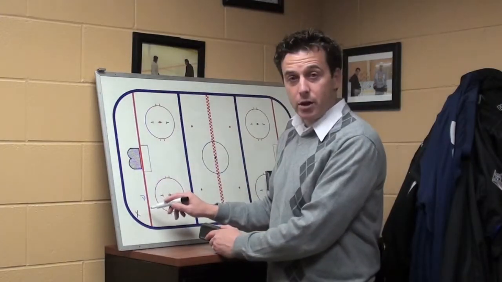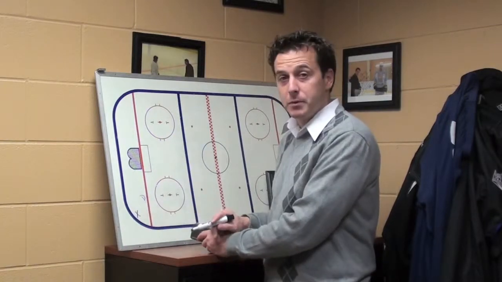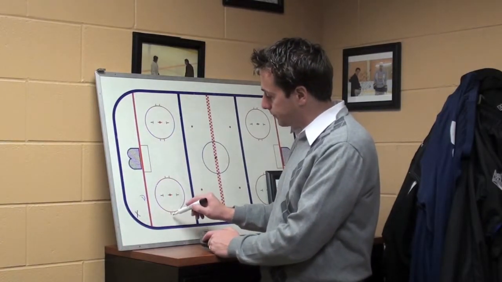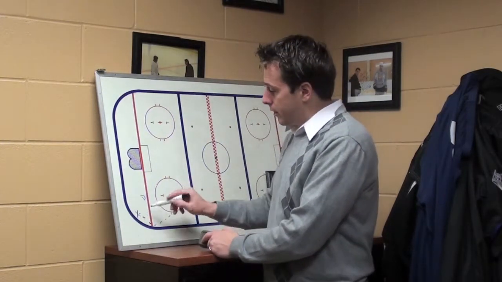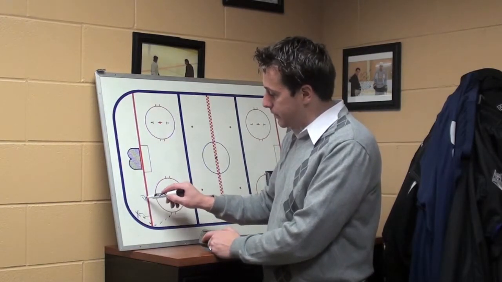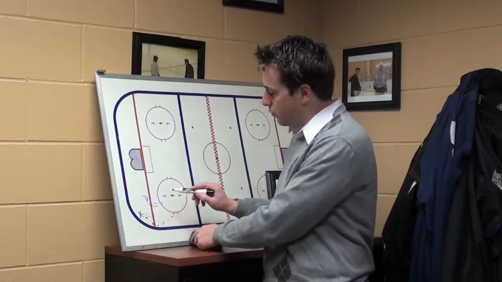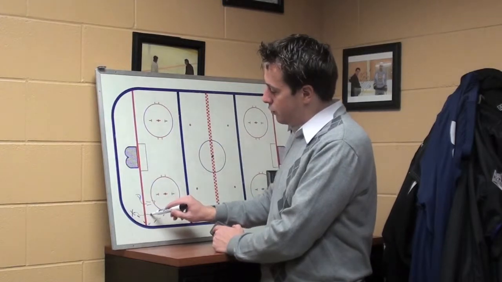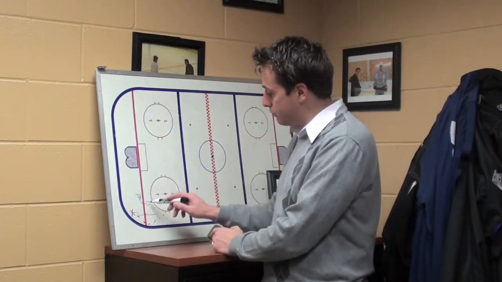The last one I'm going to talk to you about using deception to create space and manipulate the defenseman is when you're in a corner. So let's say you catch a cycle pass back towards the corner. Now this D is anticipating that you're going to come up the ice. What happens is he turns his skates and he's now facing this way. So what's important now is that as you're moving up the wall, you have to get him to turn his skates again because he's moving with you.